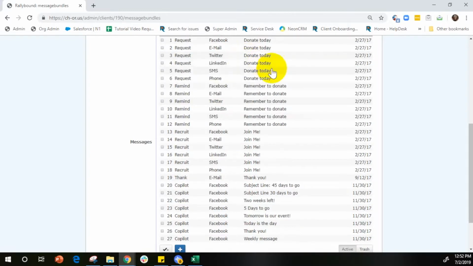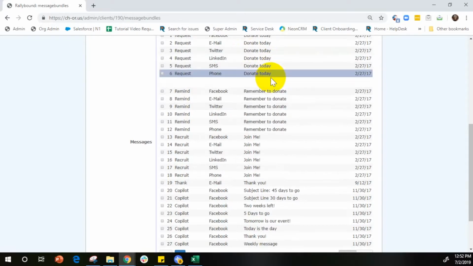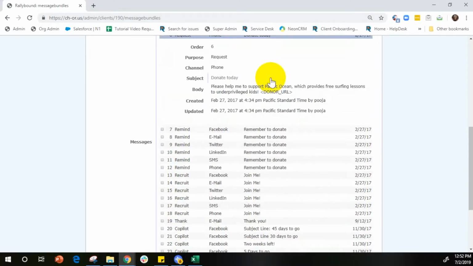Now, the majority of these messages are self-explanatory. There's one difference with the phone message, though. When you select phone as a fundraiser, your phone icon is going to pull up your contacts. And so I would choose a contact, I would make a call, and this message that appears here in the body is actually going to appear as a pop-up that will be used as a guide for me while I'm on the phone. I would always encourage you to have your fundraisers use the phone. It makes it much more personal than text messages, and the more personal it is, the more likely the individual is going to donate.